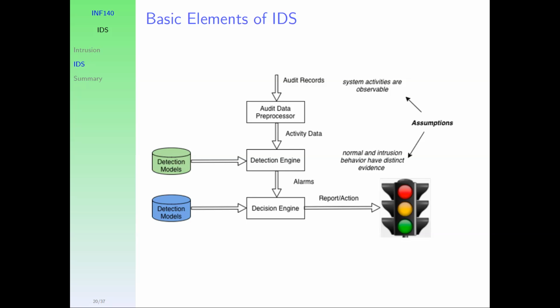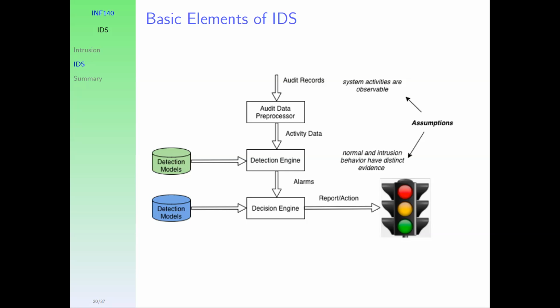That is the detection engine. This detection engine is based on some detection models, and we will look at these models in a bit more detail, but not so much in fact. With this detection model and with this input data that's already in the standardized format, the detection engine will give out a kind of alarm. This alarm does not necessarily lead to the final result, but it means some of this behavior, some of the data, seems to be suspicious. And then what shall we do next?